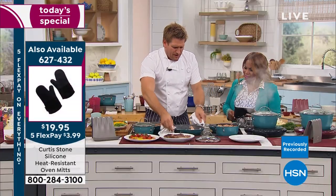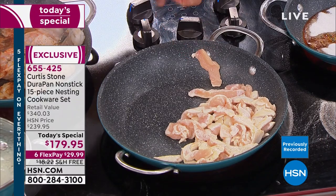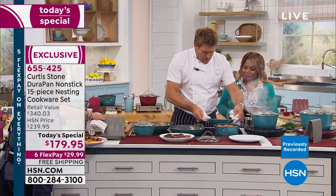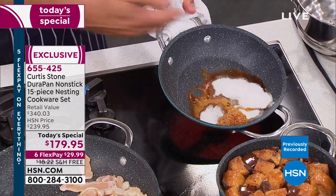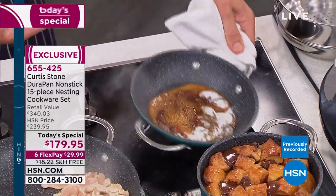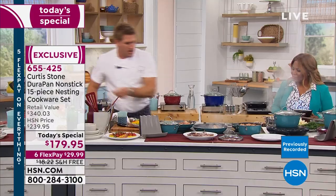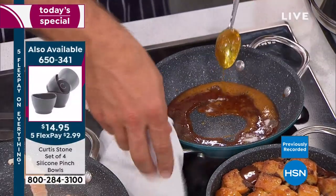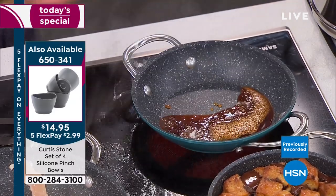The reason we put these little buffet handles on, these little double-sided handles, is it literally saves 20% of space. If we had those big stick handles, it gets clunky. It's hard to store. Over here, Mala, I threw sugar into a pan. And you can see as that sugar starts to melt, I can just lift up my pan and look how it beads away. Even sugar does not stick to the bottom of this pan. Isn't that so cool? Let me do a little test. I'll get myself a stainless steel spoon. Watch this. I'm going to dip that stainless steel spoon into the sugar. Let's see if the sugar sticks to that. When I pick up the pan, it beads away from the pan, but to the spoon, it's absolutely stuck.